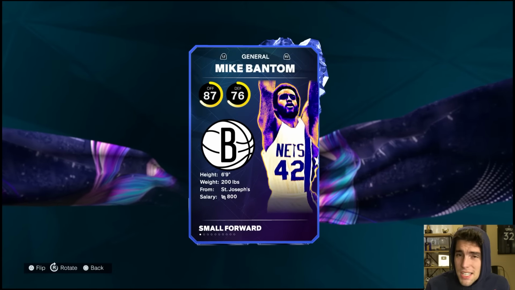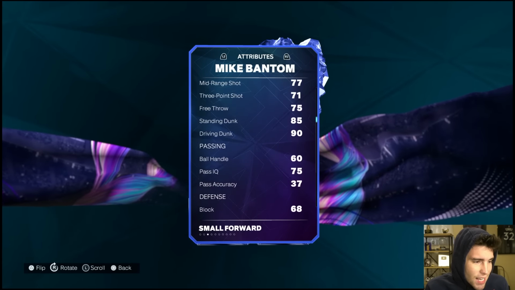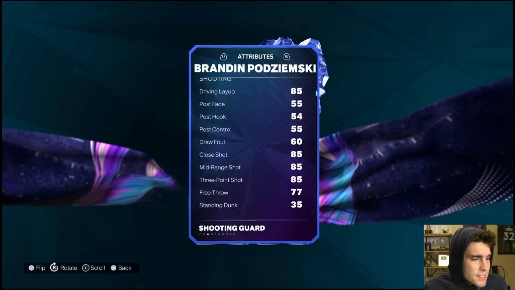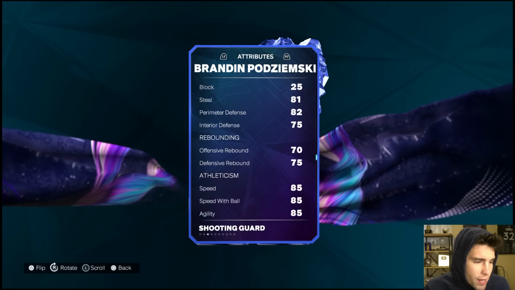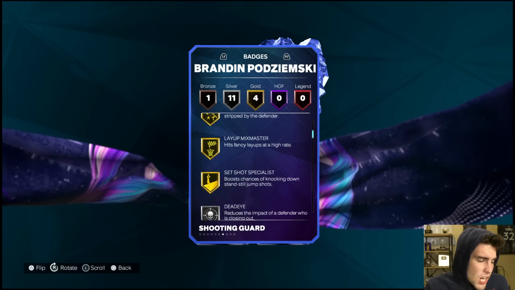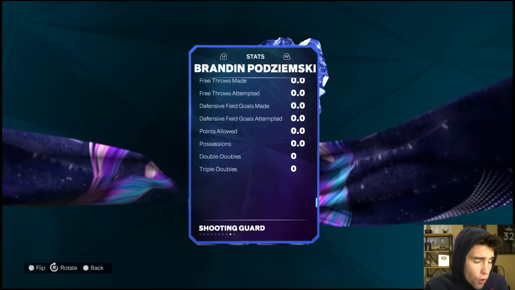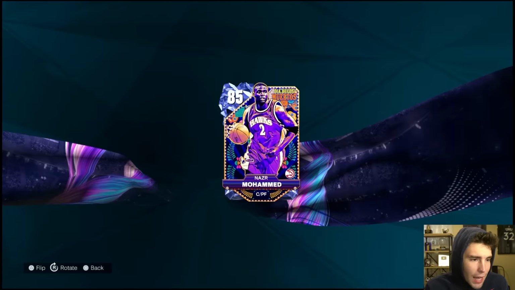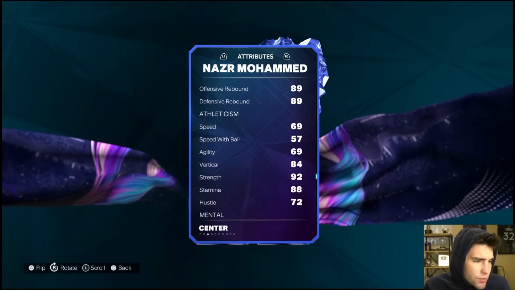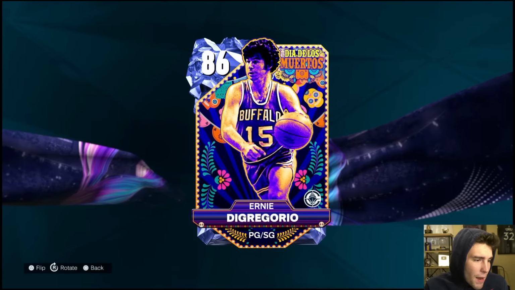Mike Bantam. You've seen some good Bantam cards over the years. 6'9", 71 3-ball, defensively a liability. The card's not good. Pajemski, 6'4", 85 3-ball, 86 ball handle. Defensively solid and badge-wise solid as well. I like Pajemski. Wish he had on-ball menace, but overall for a Sapphire card, he can play. Nazir Muhammad, 6'10", defensively going to be okay. Wish his speed was a little bit better, though.